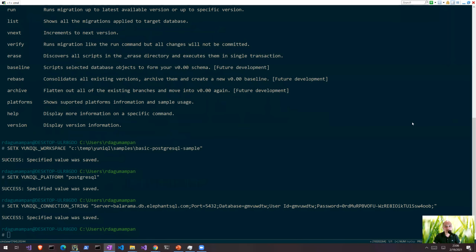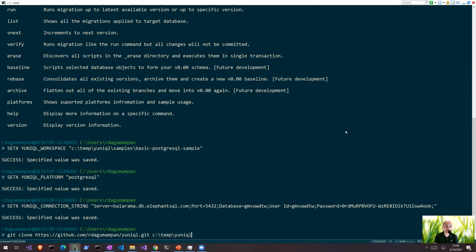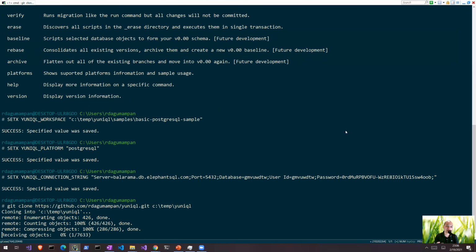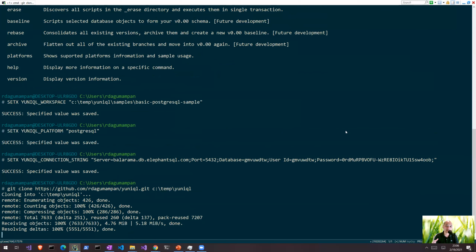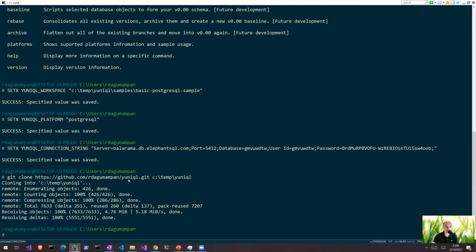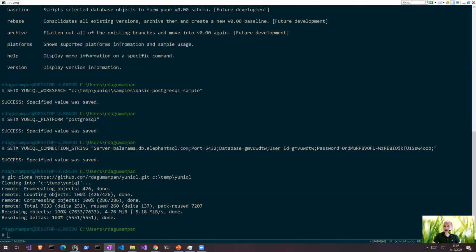I think I have not cloned my repository yet. So one of the steps as well is, this time I'm going to use a sample project which is inside the yuniql Git repository. There are various samples there for PostgreSQL, SQL Server, MySQL, Snowflake, Redshift, you name it. So if it's a supported platform or currently being experimented, then we have a sample available there that we could right away run. I think we are ready.